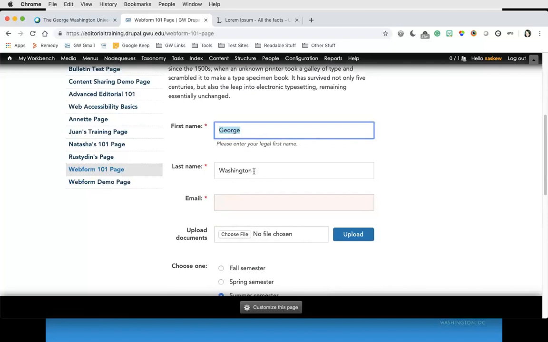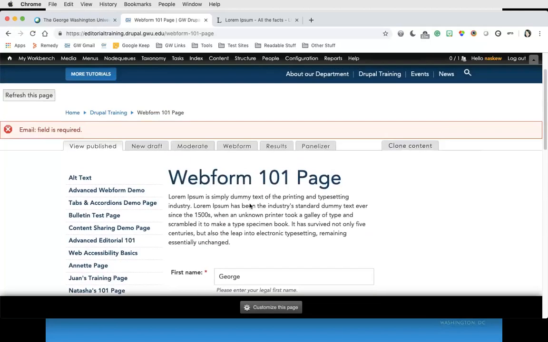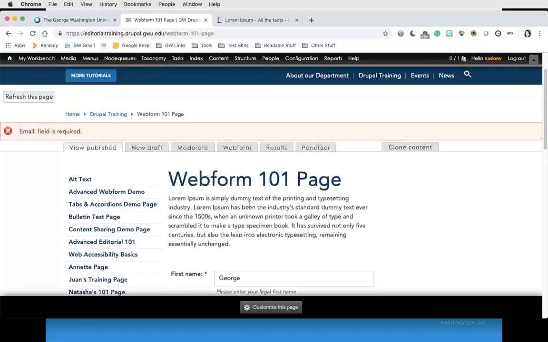Your user might not put in their actual custom unique information that you're actually seeking, and you might not get the information that you need. But you can see here my email field is highlighted in a very light shade of kind of pink, actually, to indicate I need to fill in this field as appropriate. I'm actually not going to do that right now because I want to move on to showing you guys how to set up email rules.